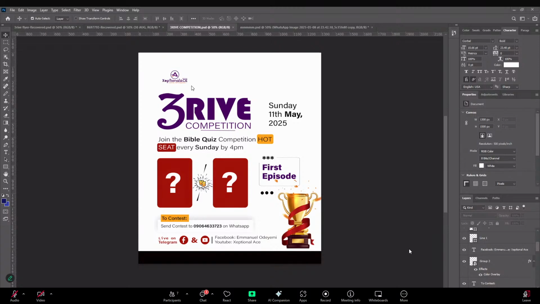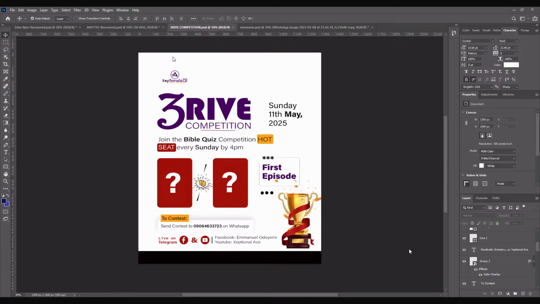So today we'll be talking about magazine and brochure design. As we all know, as regards graphic design, there are several aspects to it.